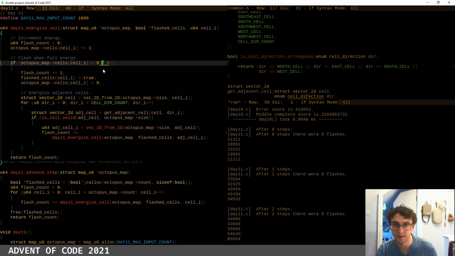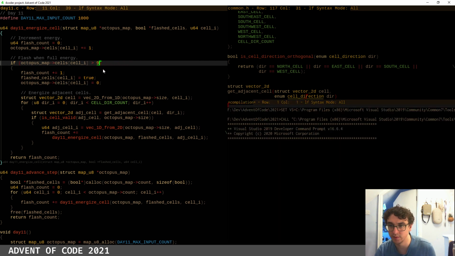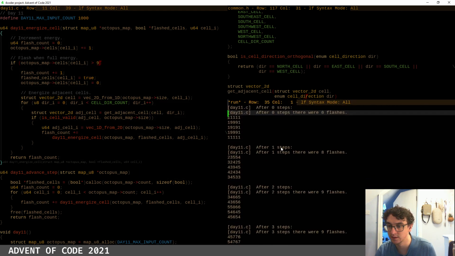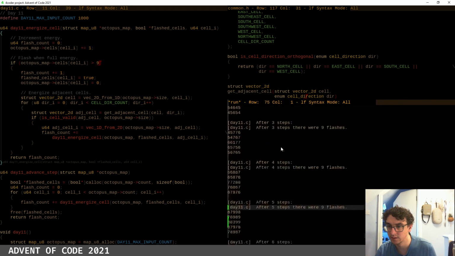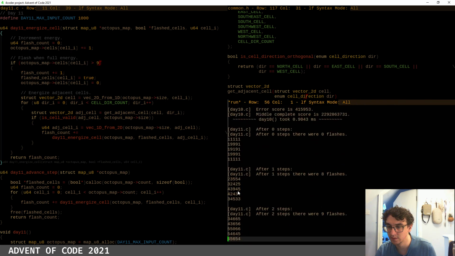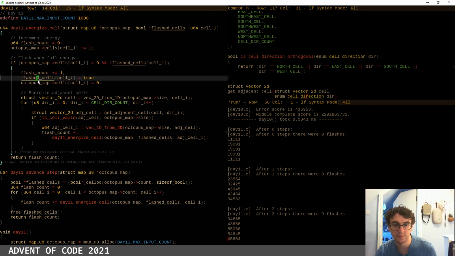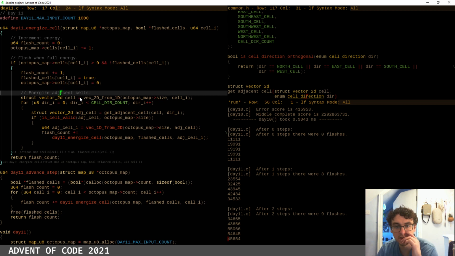And what happens if I get rid of this? I have a feeling you might end up in an infinite loop. Flash cells, cell I equals true, energize adjacent cells.